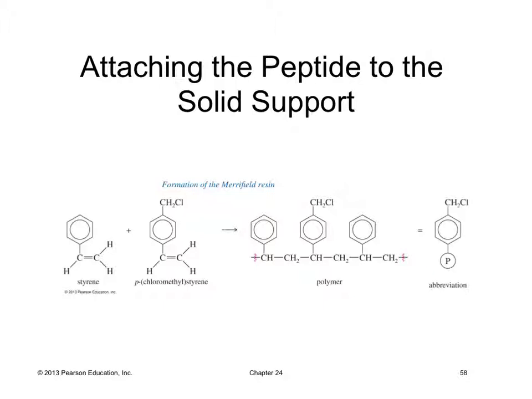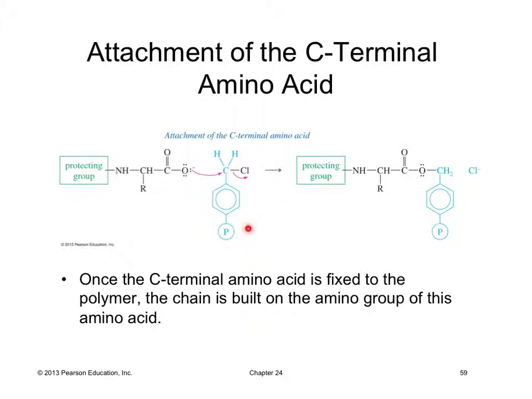So you want to attach the peptide to the solid support. So here's styrene and parachloromethylstyrene to generate their polymer, which is a polystyrene, and it's abbreviated as such. And then using that polystyrene polymer, you can use a protected amino acid that has an amine protecting group and the carboxy free.